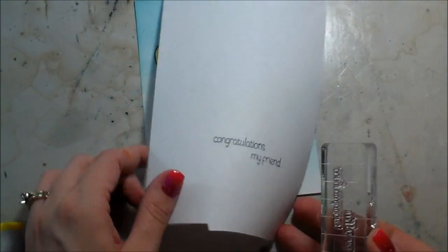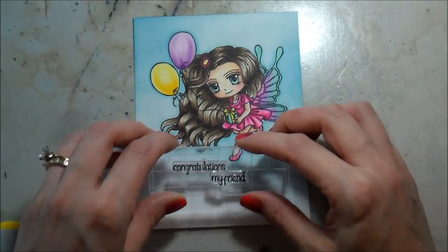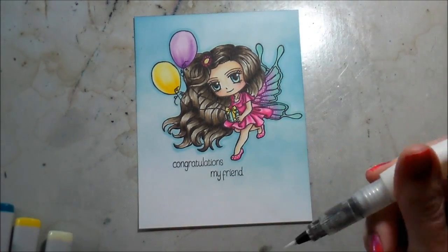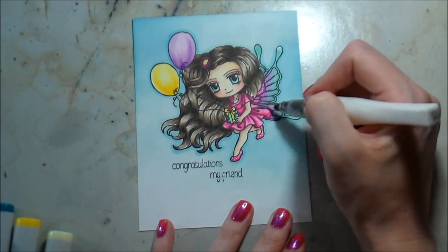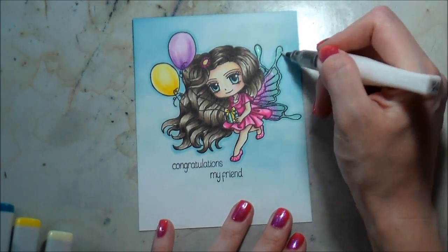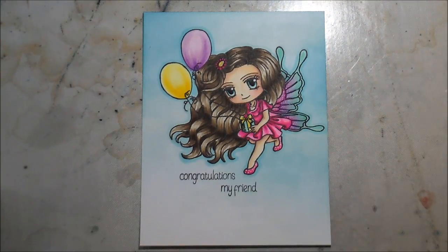I am using the Everyday Mini Sentiments from Whimsy Stamps, and I combined the congratulations and the my friend. Nina Marie just actually released her first stamps with Whimsy Stamps, and they're completely adorable, and I'm super excited for her because she's such a talented artist. And so my game plan is to send this to her in the mail. Nina, if you're watching and I don't actually send this in the mail, my apologies. I have good intentions. I do.